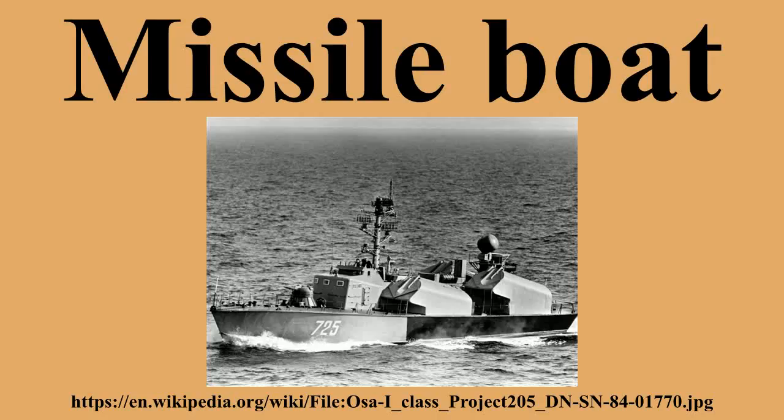The idea was first tested by the Soviet Union as Project 183R, which, in August 1957, produced the Komar class, which mounted two P-15 Termit missiles in box launchers on a 25-meter hull backed with a twin 25mm gun. 4 diesels gave the Komars 4,800 bhp and a top speed of around 40 knots. Endurance was limited to 1,000 nautical miles at 12 knots, and the vessels had supplies for only 5 days at sea. 110 Komar-class vessels were produced, while over 400 examples were built of the following OSA class, with a significant portion of the total being sold to pro-Soviet nations.